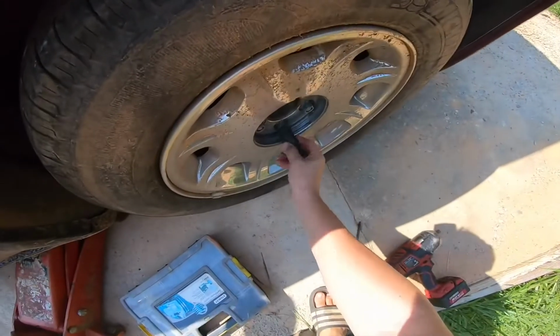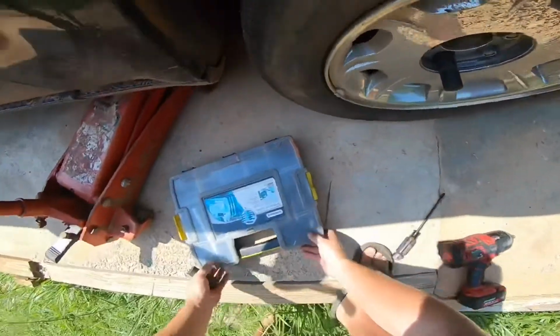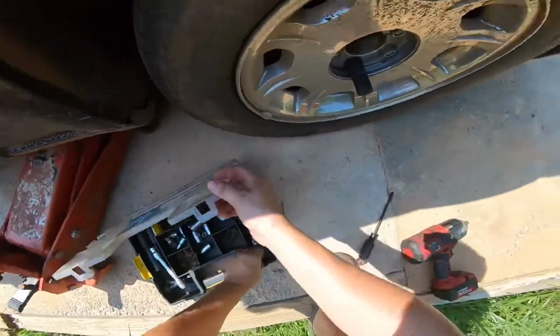So this is a 21. Oh, that's actually the perfect size. What do you know?